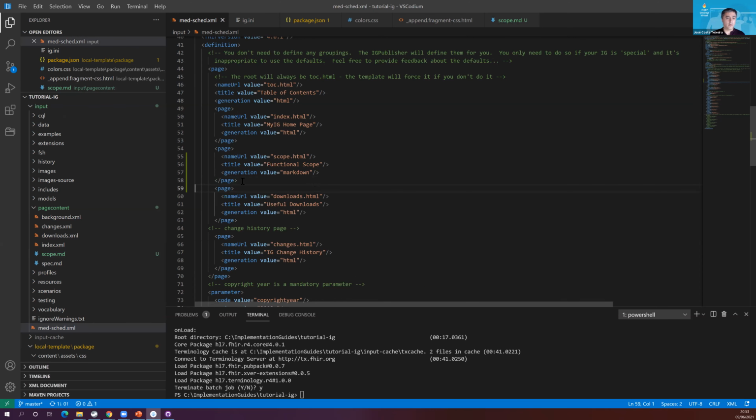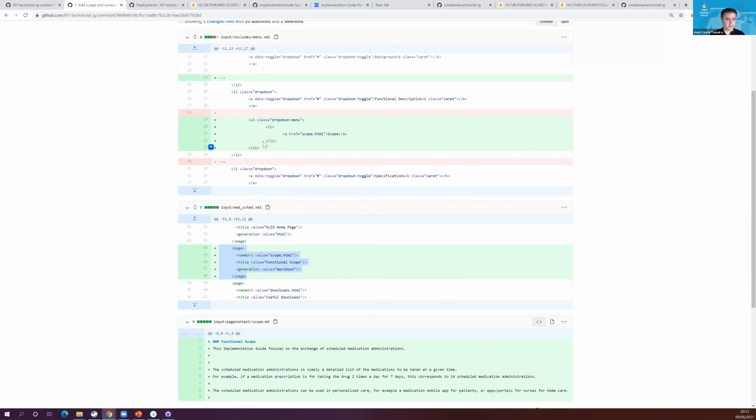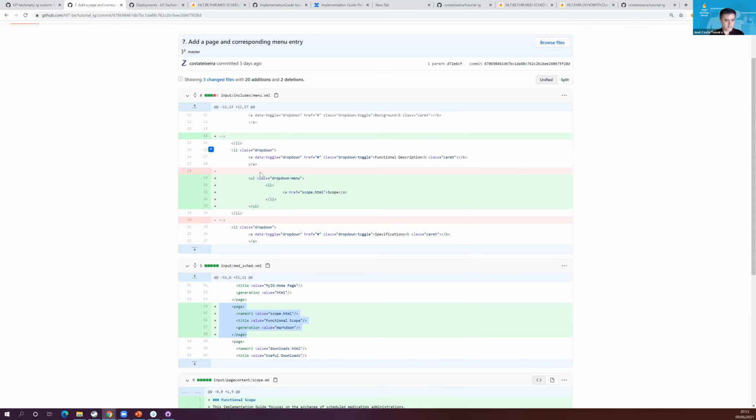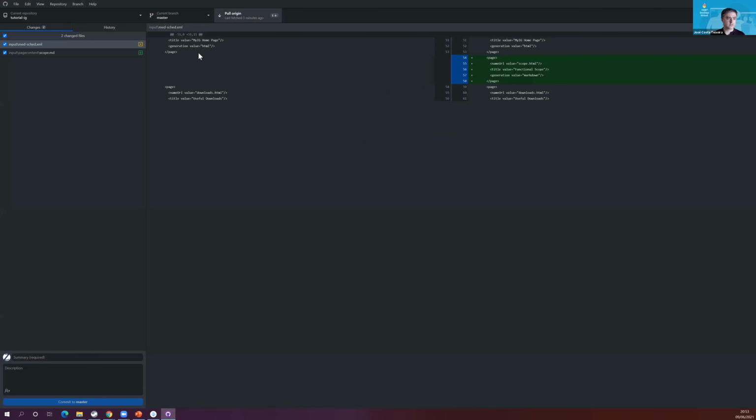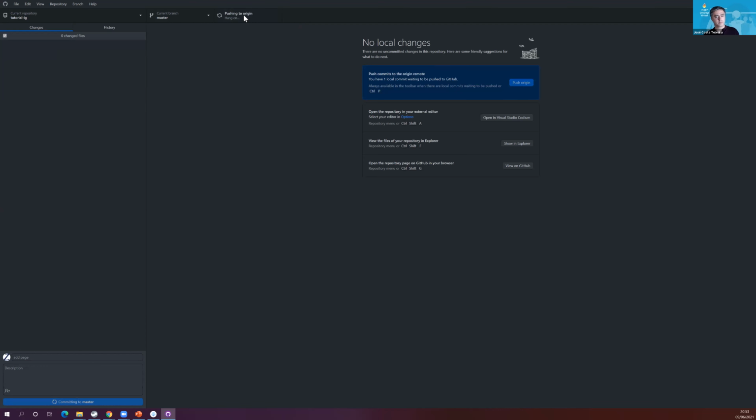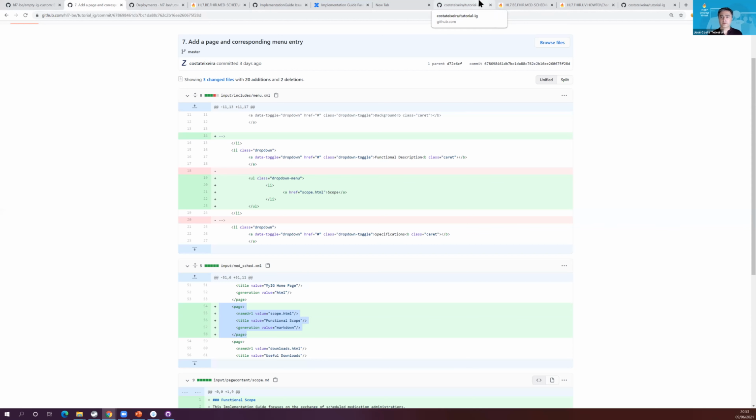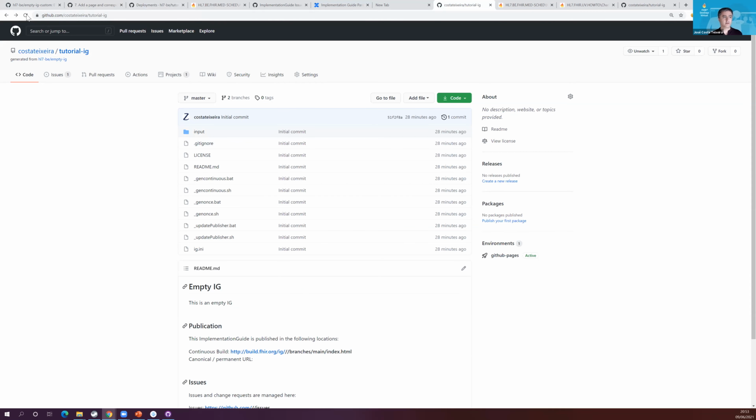That's it. If I want to add a menu entry, maybe for the sake of time, I'm just going to skip that because that's just one more file. This is it. From the moment that you do this, your page is going to be there. So I'm just going to do this to sync, and then to sync back my changes that I just did. Page. And from this moment on, this is what you do. You just commit changes after changes, and then you go to your repository and say, let me just refresh it.